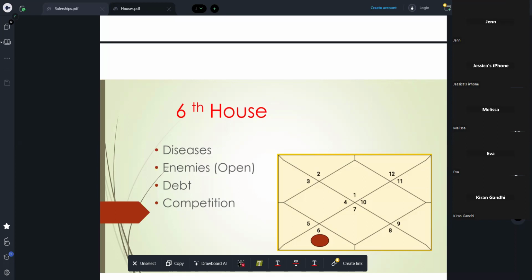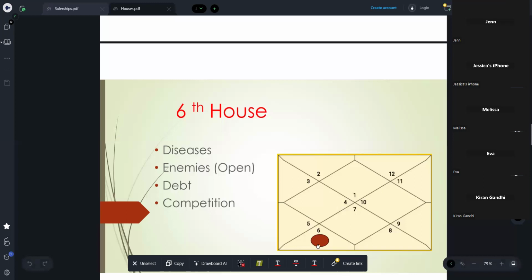Not every time period is going to be supportive of everything. That's an advanced technique. It's more of a dynamic technique, when you get into different progressions and transits, as to what time period is supportive of what action.